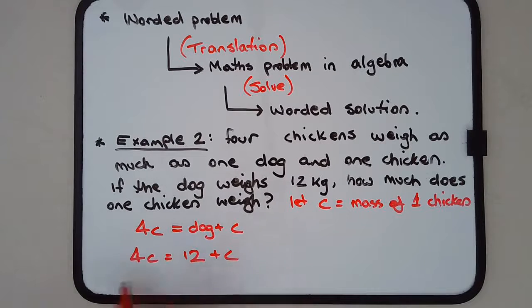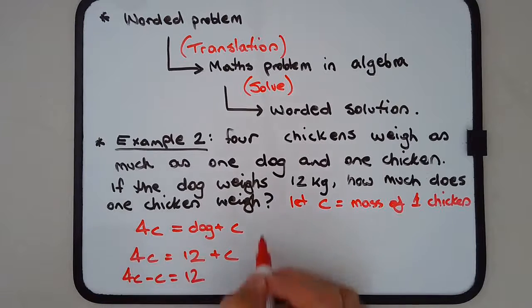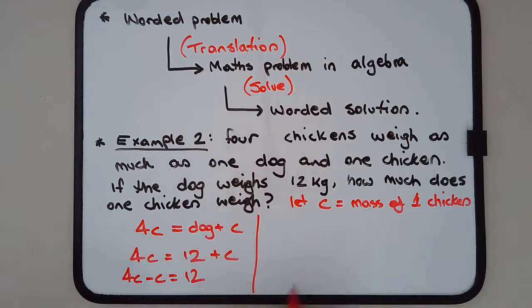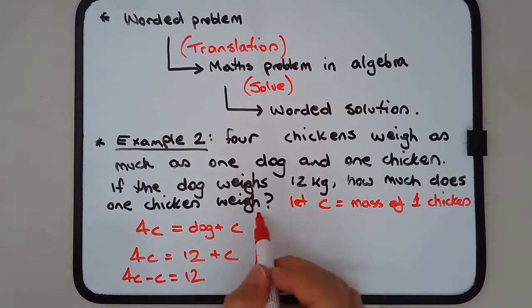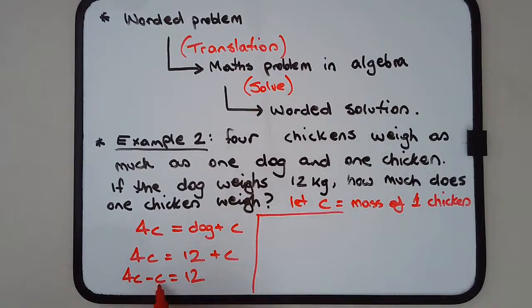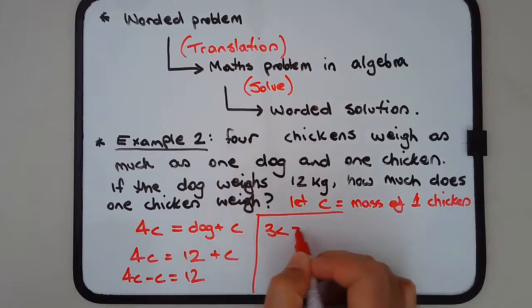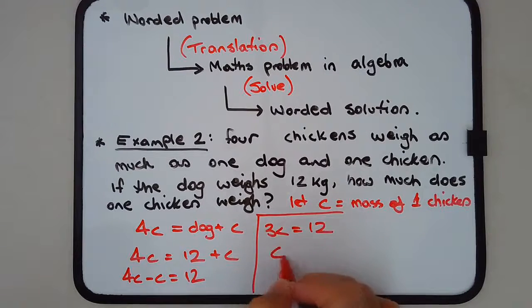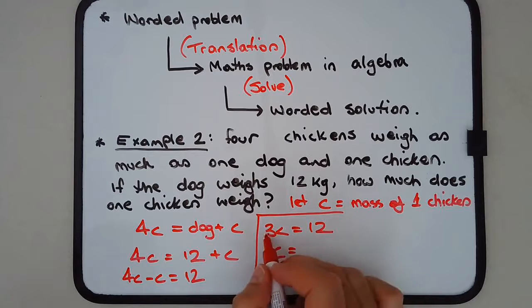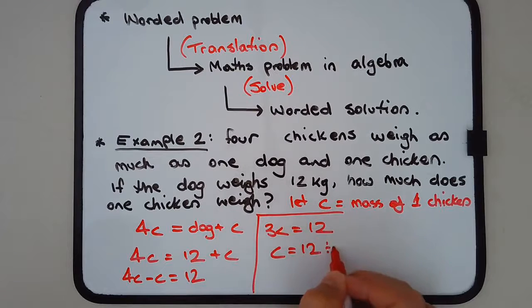This is an equation with the pronumeral on both sides. The 12 is okay, that's on the right hand side. The 4C is fine, that's on the left hand side, but this plus C is in the wrong spot. We're going to move it over, and it becomes a minus C. So 4C minus C is equal to 12. I've run out of space, so I'm just going to go to this part of the board here. 4C minus C is 3C, equal to 12. That 3 times C, we're going to move the 3 over, and it becomes a division, 12 divided by 3, therefore C is equal to 4.